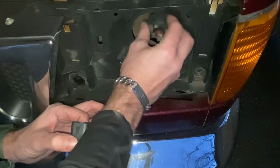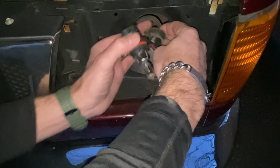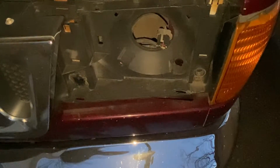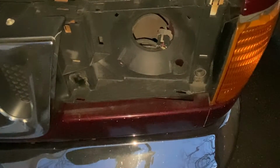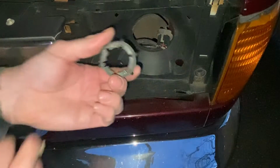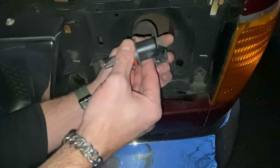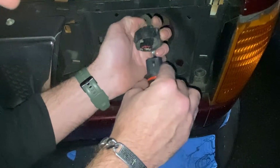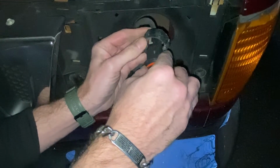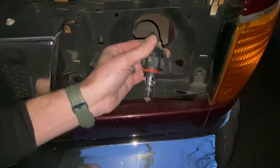Make sure you put this clip back on, or you won't be able to fix it to your lamp housing. So when you do this, you want to make sure you drop this clip on the ground twice. That's how you know you're installing it right. Just kidding. Try not to do that. It usually ends up rolling under the car. There we go. Clip that on.